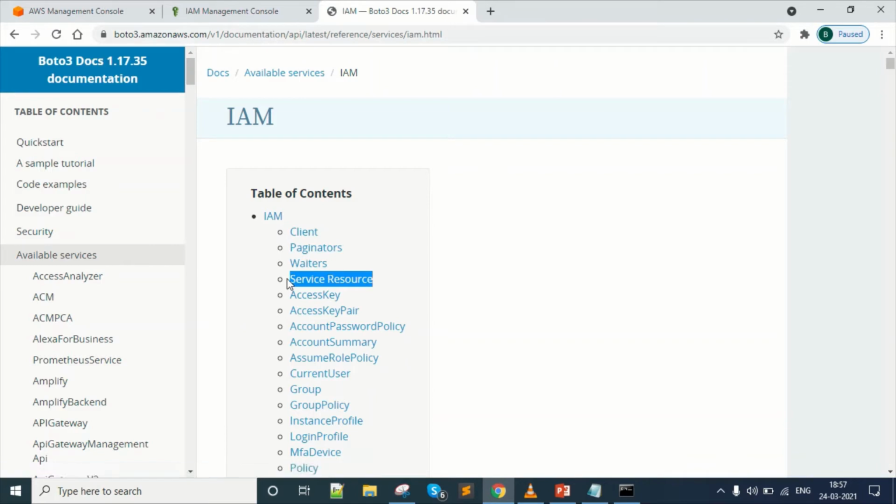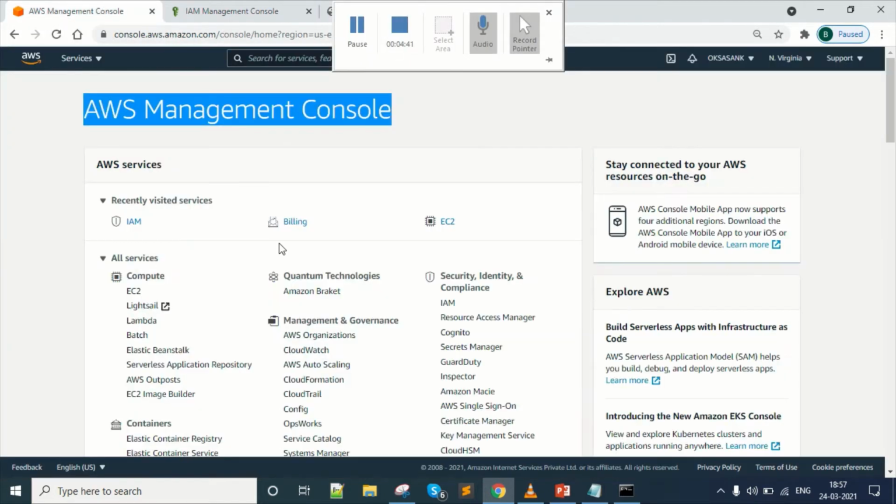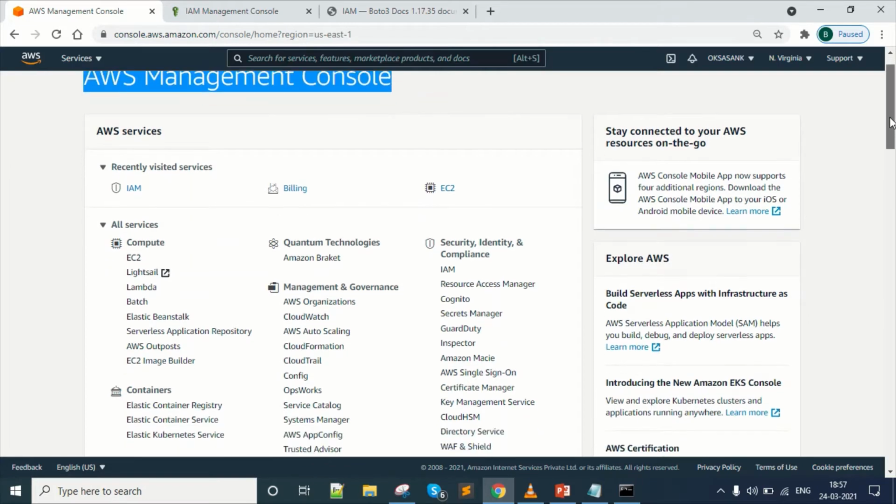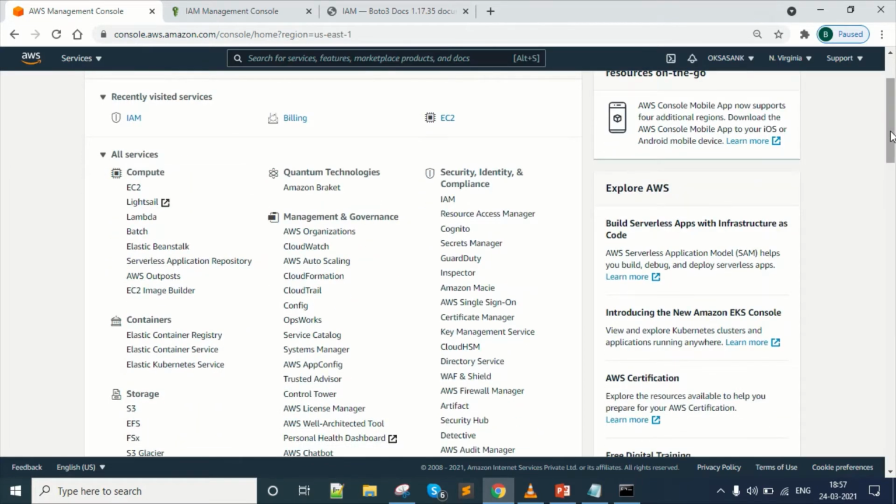To access every resource, we have two types of objects: one is the client object and the other is the resource object. In the AWS console, if you want to access any resource, you have to access it via the client object or the resource object.